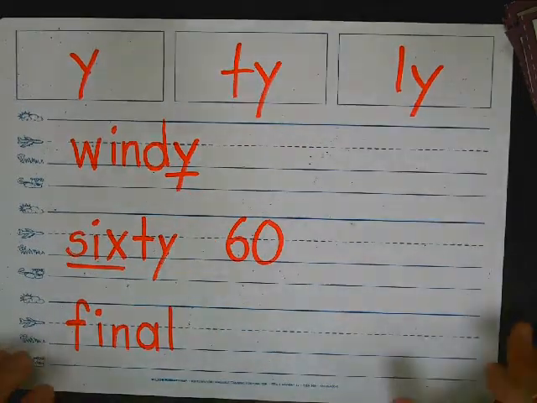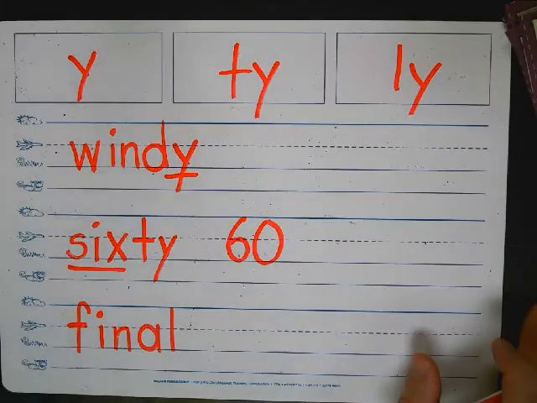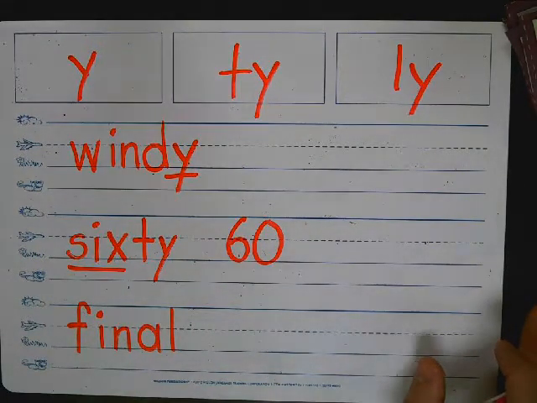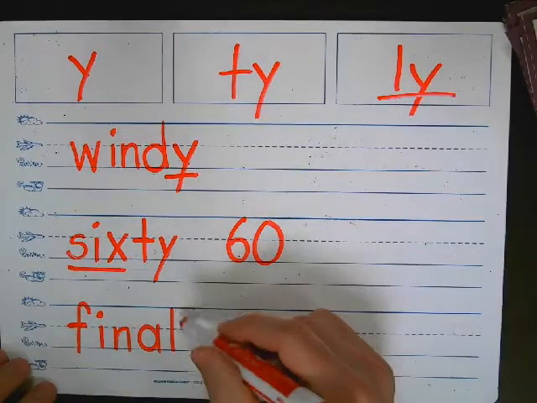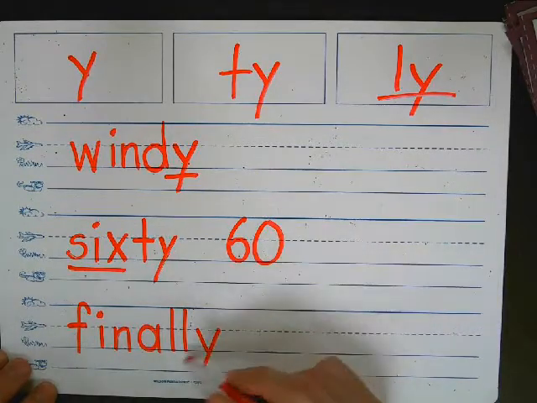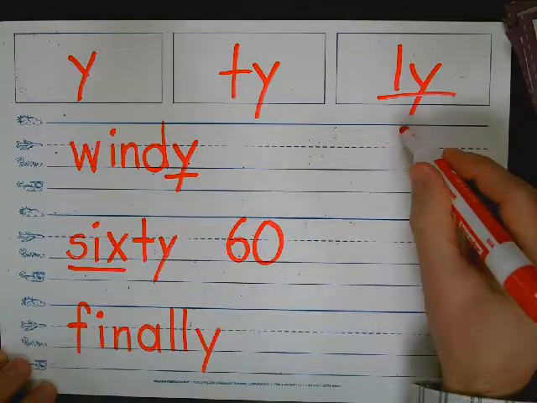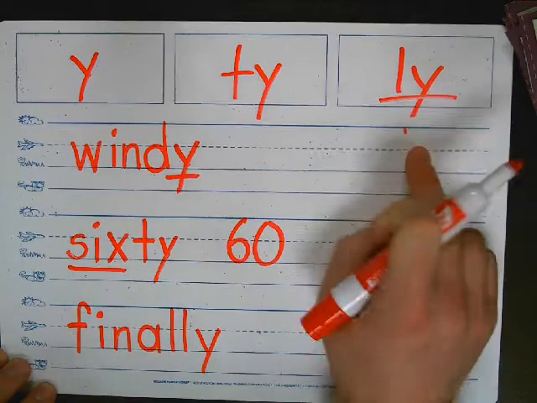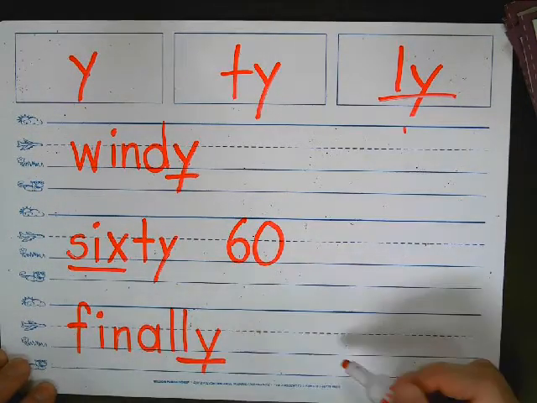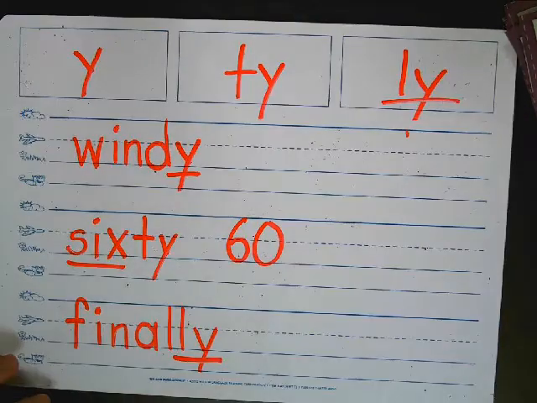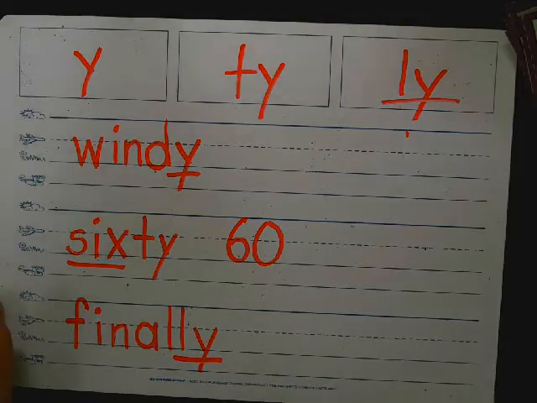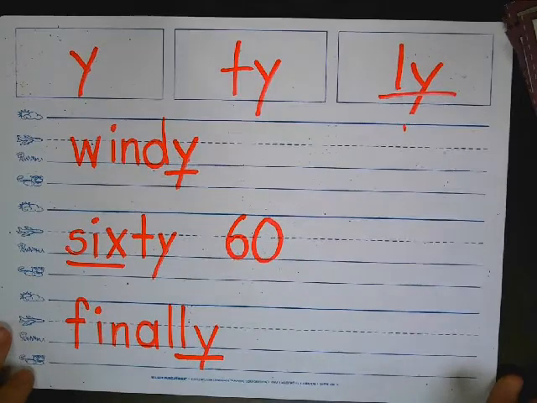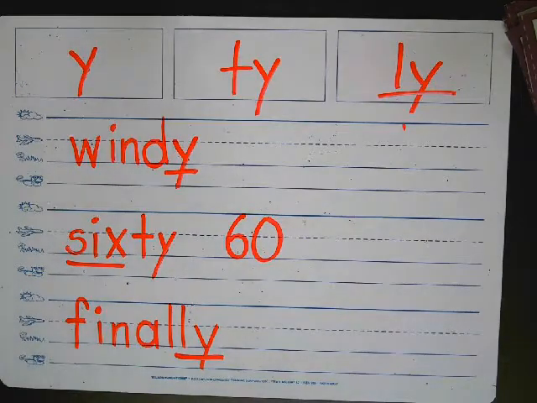A final is what you take at the end of a course in college. It's your final exam. You might take one in middle school, high school as well. Final. But we're going to add suffix ly to the end of it, and we're going to make it finally. This is l, this is y. Finally. There's your suffix at the end of final. And you have finally. Great. That's all you needed your board for today.